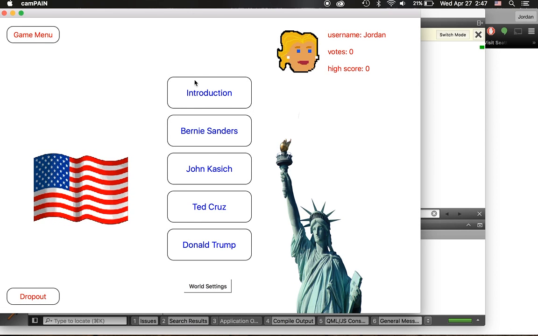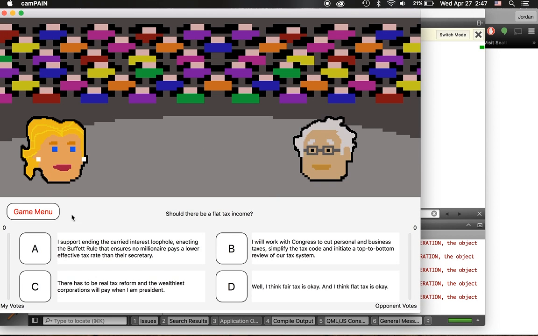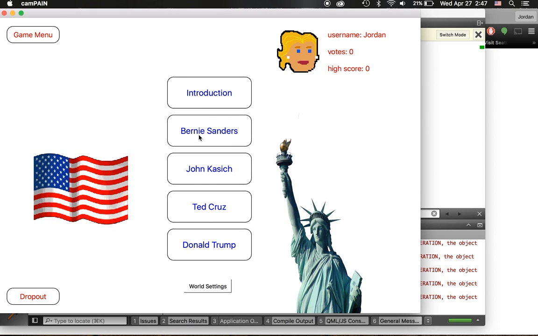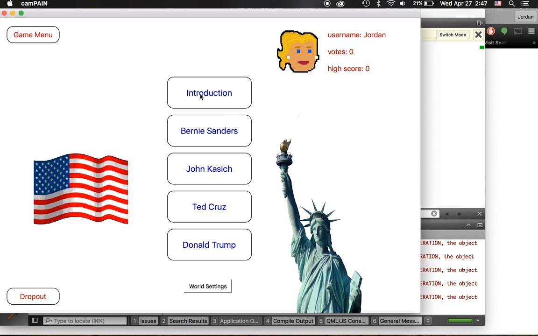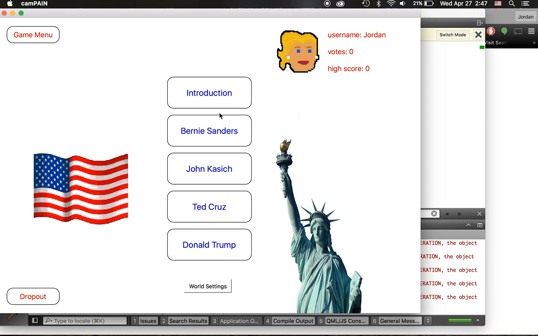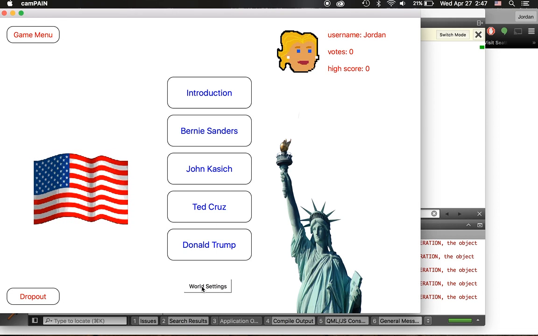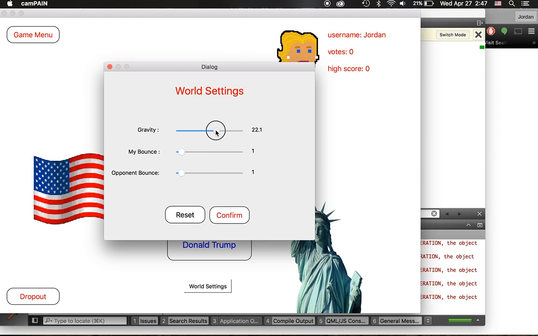So if I go back to the screen, it shows that I didn't win, but I can go ahead and play against any of these other opponents of my choosing. And once I beat them, these buttons become green, and once all 5 buttons become green, that means that you have won. And a nice pop-up window comes up and says, you have been elected into the Oval Office. Congratulations.